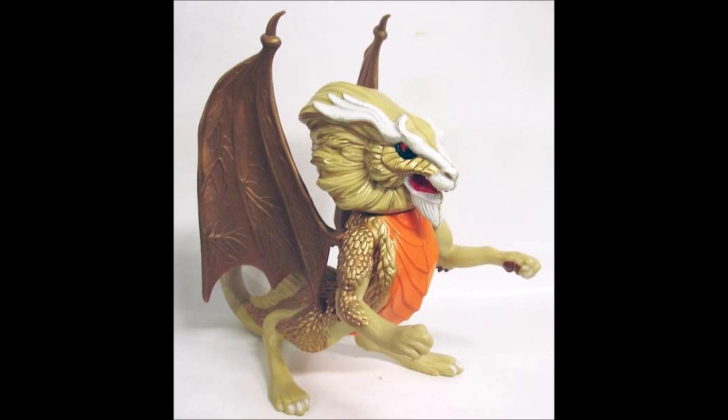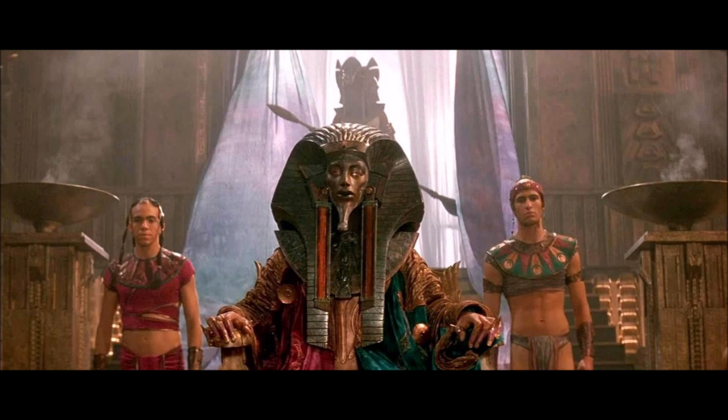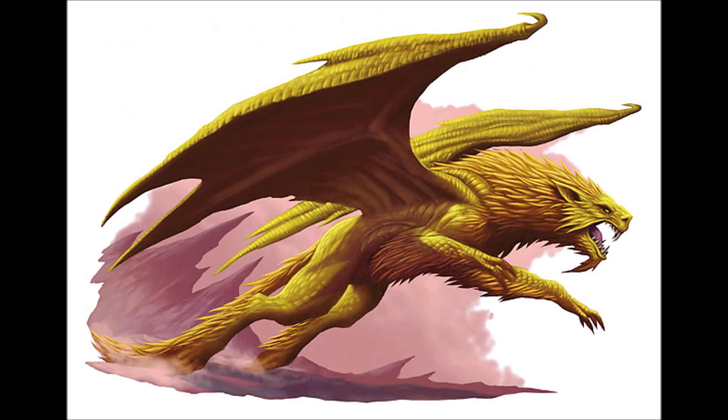They have flourished in the deserts of Yalarum, but are found in other dry climates, including parts of the Savage Coast where the Nithians also had colonies. That is a recurring theme — if you want to know how magical monsters limited to specific areas reached across the globe, blame the Nithians. Technically, dragones are found in any climate except settled and aquatic according to the Creature Catalog, but this is contradicted in other descriptions saying that they're arid creatures. So split the difference: you can find them almost anywhere, but they're only found in large numbers in desert or arid lands.